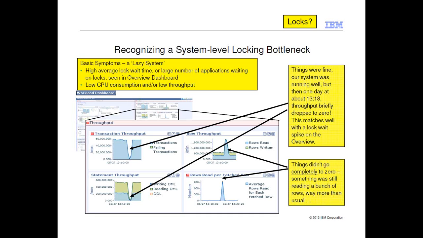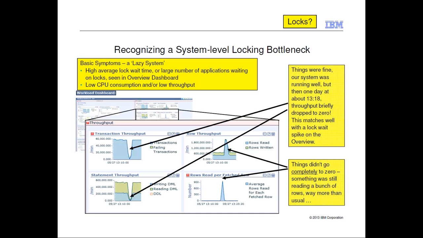Now, from the overview dashboard, we moved to the workload dashboard because we have seen a few alerts on the workload section of the overview dashboard, and then we observe that in terms of transaction throughput and row throughput, there has been a sudden change, a drop or a sudden increase at a certain instance of time.